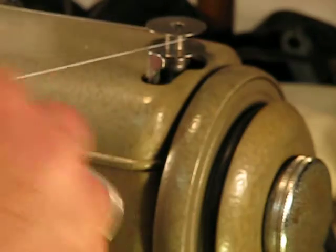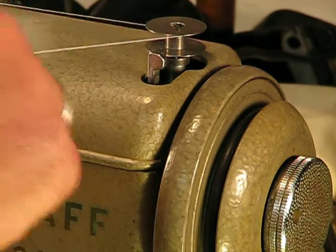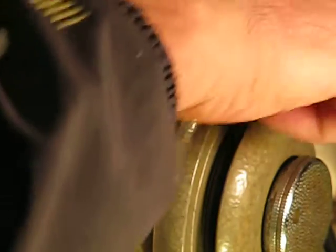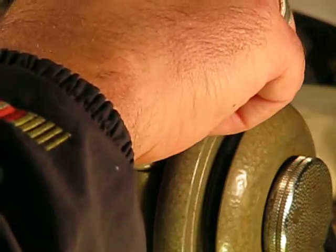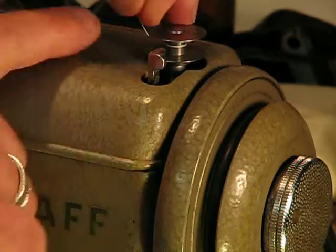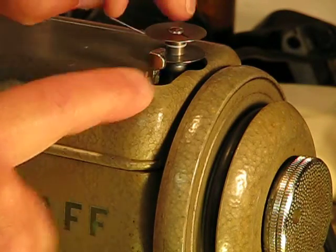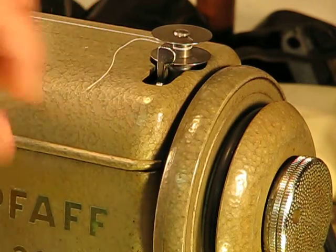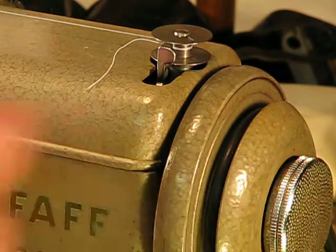I don't need to preach to the choir. This is pretty basic stuff, but then again, I shouldn't assume anything, because any machine has its uniqueness, and this will certainly give you an appreciation for just how efficient this machine is in relation to winding a bobbin. You're just going to go ahead and push this in now, and we should be able to make sure that clutch is disengaged as well.